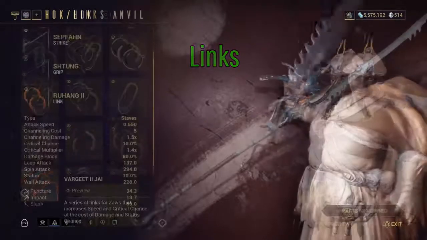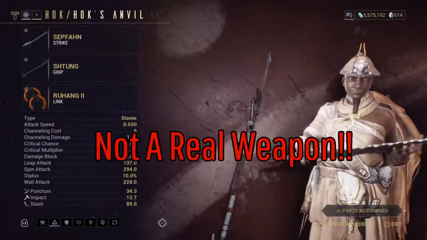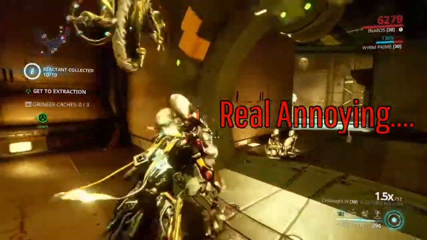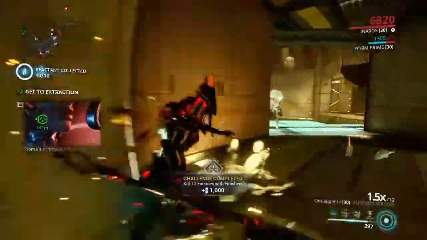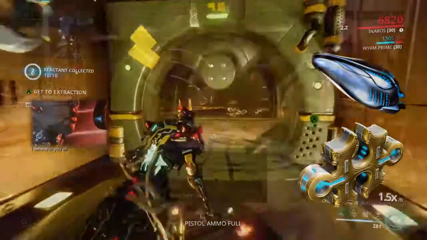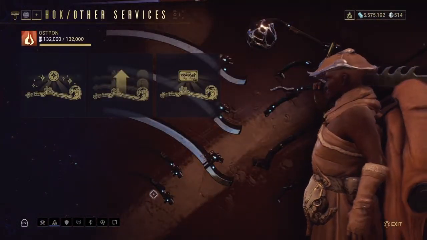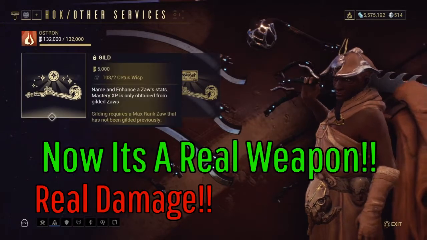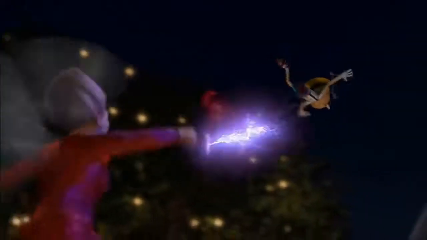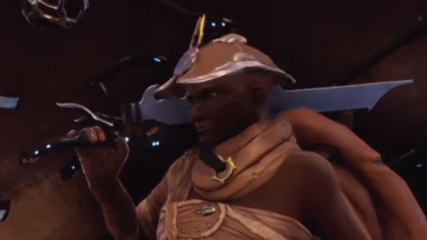Now once Hawk has made your Zaw, it's going to suck. Only at first, that's because it's not a real weapon. Now this part is really annoying. The first thing you're going to have to do is level that Zaw back up to level 30 before you can do anything. Before you can put an Orokin Catalyst or a forma of any kind. Then you have to bring it back to Hawk, and he's going to do something called gilding. Once he's gilded it, it's now a real weapon. So you can put some real damage on your real weapon. That was a little weird.